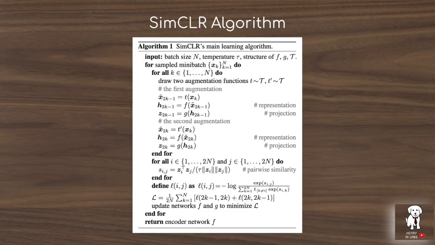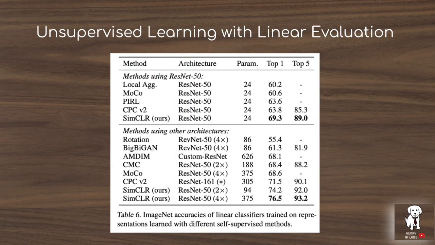SimCLR uses contrastive self-supervised learning to leverage unlabeled datasets for representation learning. Self-supervised learning describes this idea of forming a supervised learning task automatically from unlabeled data, and contrastive learning describes the idea of training networks to have high similarity in their representations between positive pairs and inversely for negative pairs.